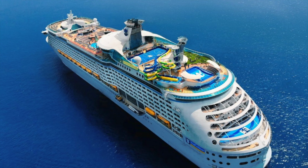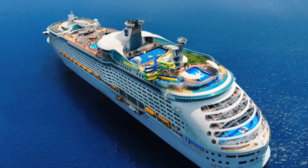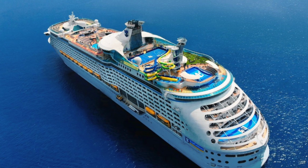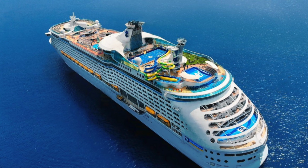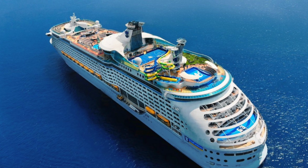Our stateroom was a balcony room, and typically in our rooms we've always had a coffee table. This room did not have a coffee table. Again, that's not a deal breaker, but something that was a little bit different than it has been on past cruises. Overall, though, we enjoyed it. We had a great time. Hope to go back soon. So check it out. I think you'll enjoy it.